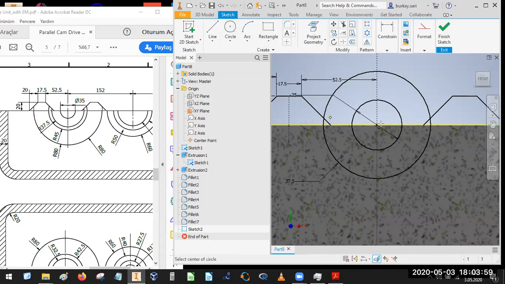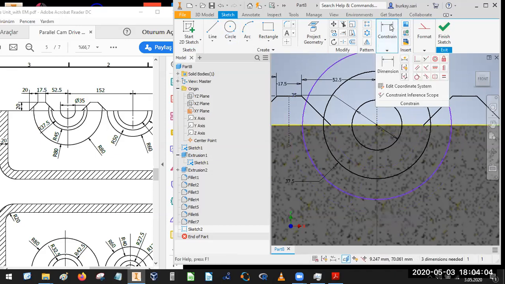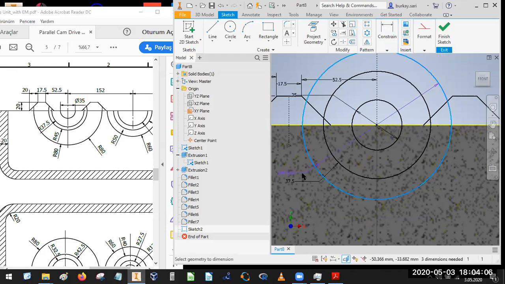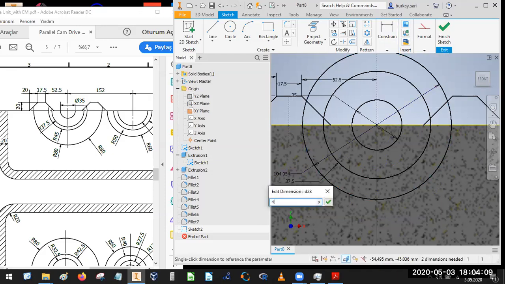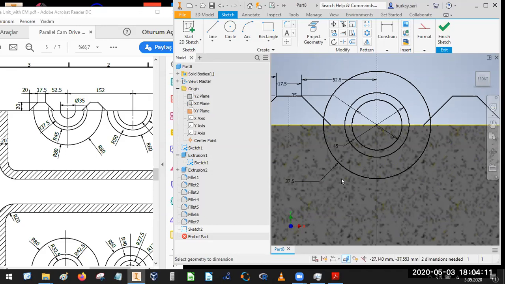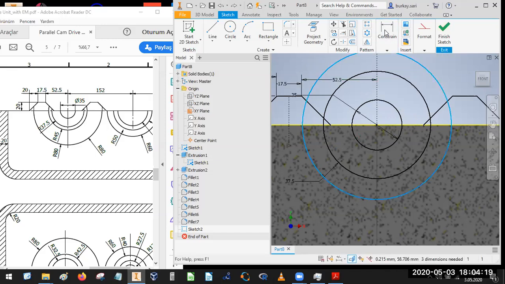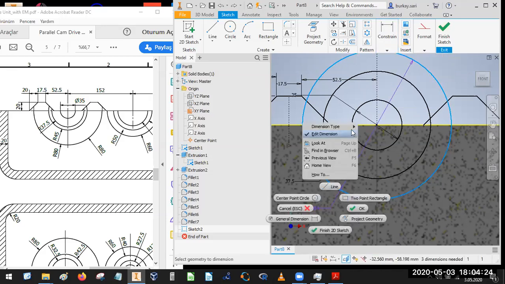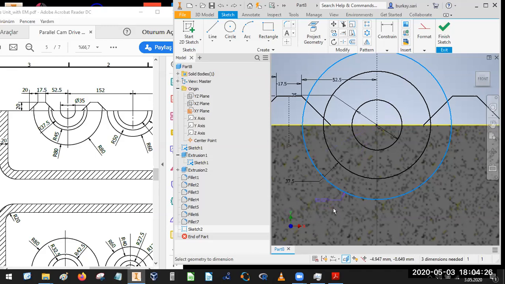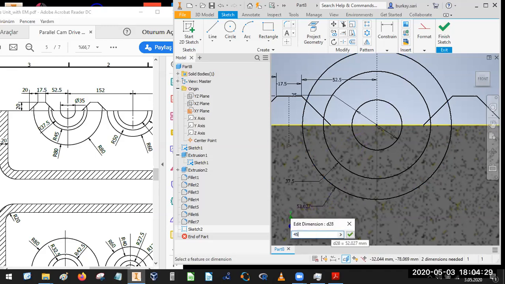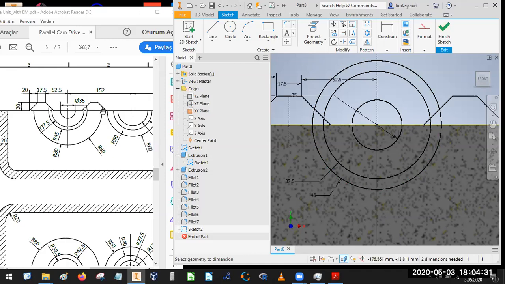Also, after that one, I have 45, I will just go through this point, 45, but this time it is not radius. I'm sorry, I made a mistake about the dimension type. Again, constraint dimension, select this one, right click, with dimension type, the radius, which is 45. This is my radius. The next, we have the 80.